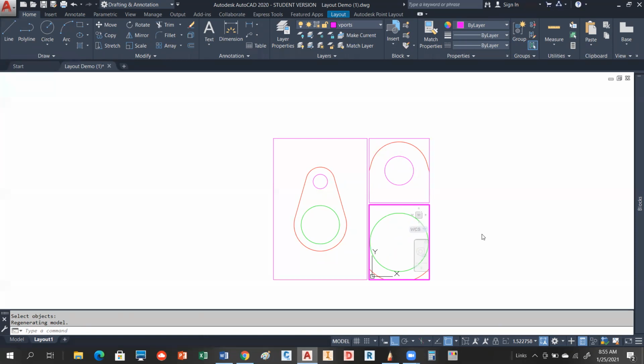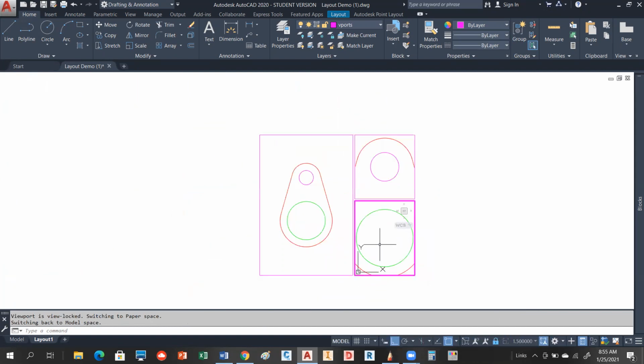And then I'm going to do a zoom 1.5 XP. And after I do that, I hit enter. And it didn't change it much, but notice that it does say down here 1.5 XP. So I want to lock that guy. And now my model is set in all viewports.